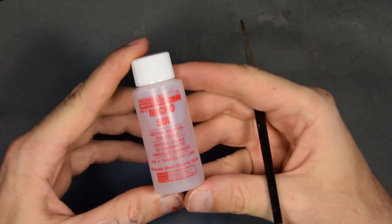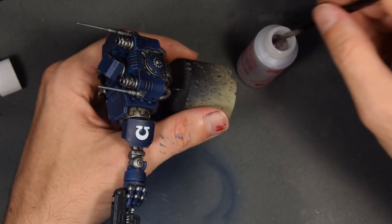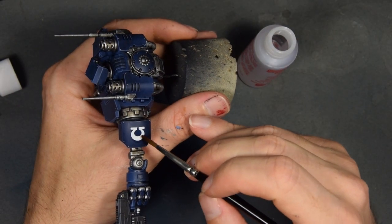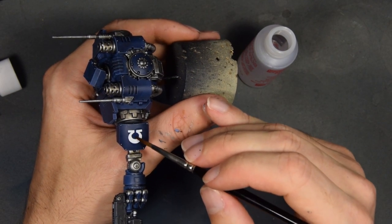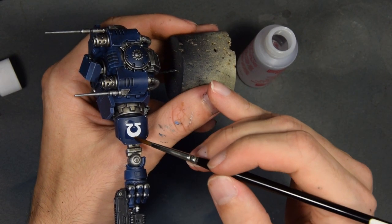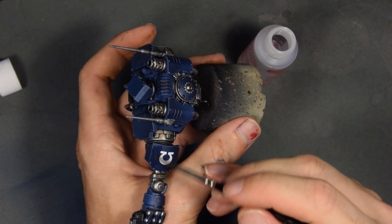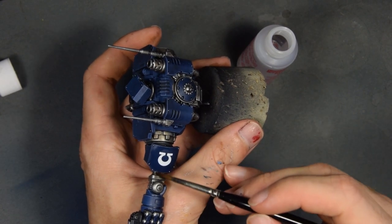Make sure your decal is completely dry and then move to the microsol. It dissolves the surface of your decal a bit and makes it more malleable, which means it will conform to the shape of your surface better. Apply it with strokes leading outwards from a middle point to get rid of any air bubbles caught beneath. And once you're done, wipe off any excess microsol with a damp brush to avoid stain marks.